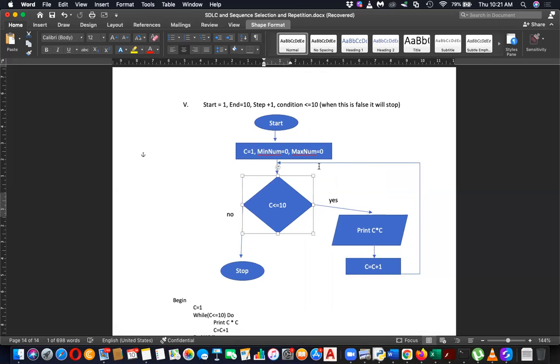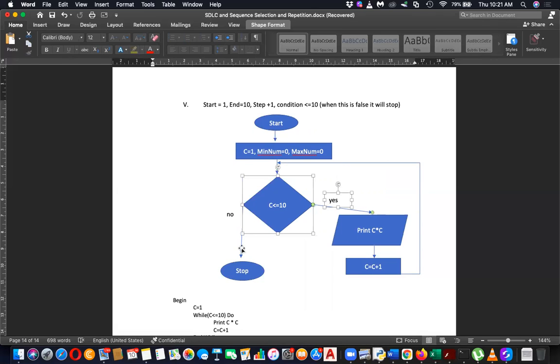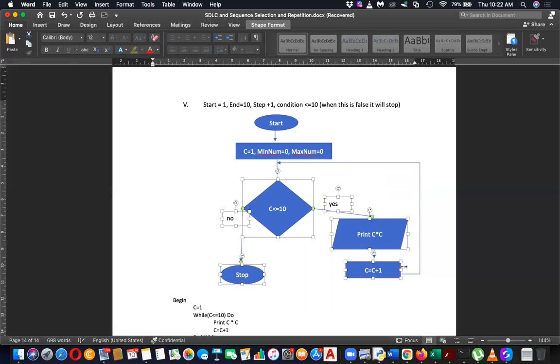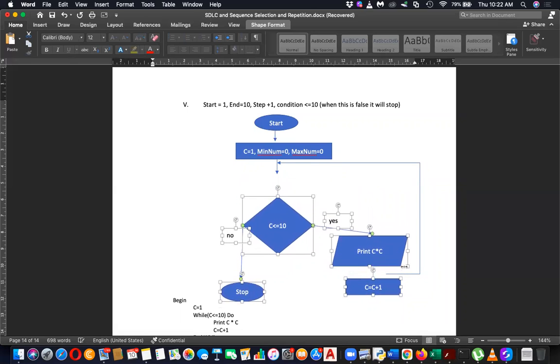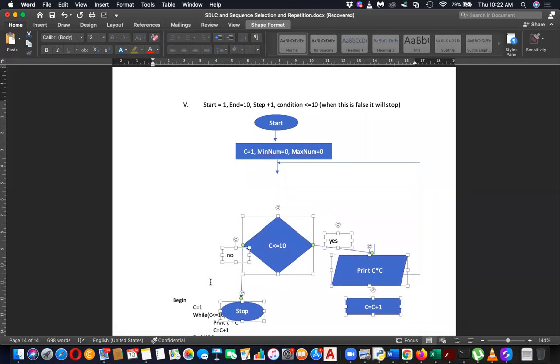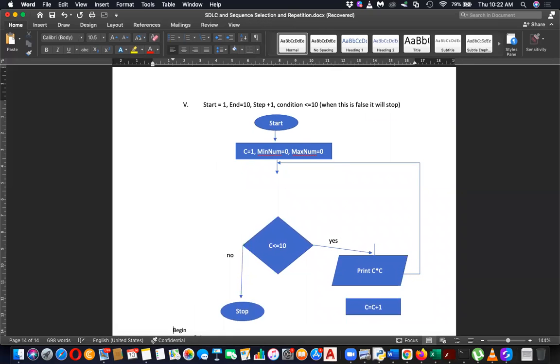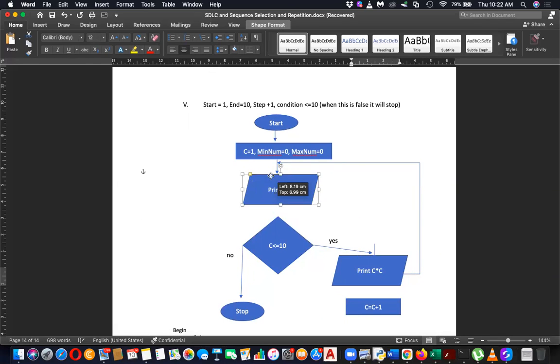Then the second stage. Let me drag this to the bottom. The next step is you input the first number, input number.